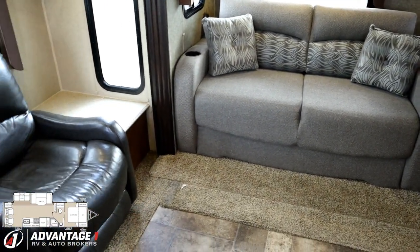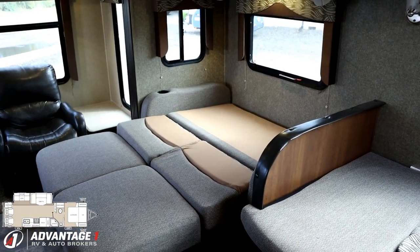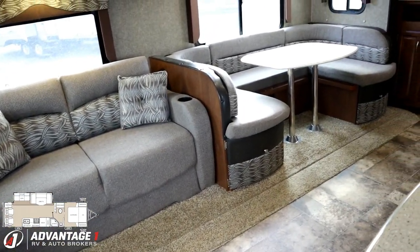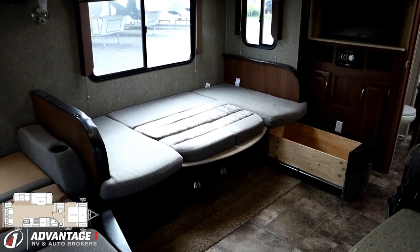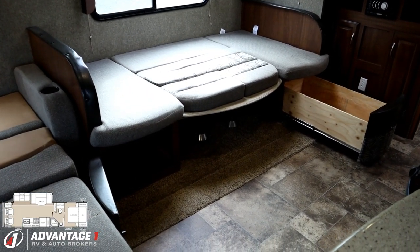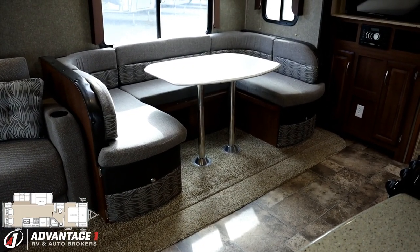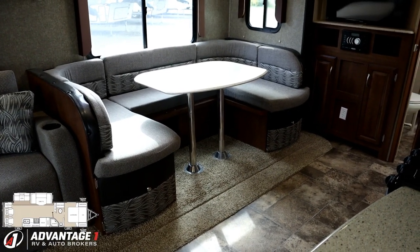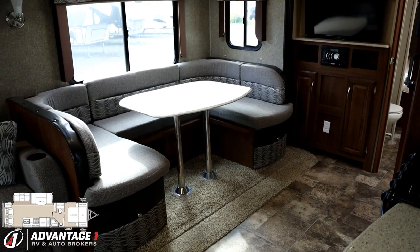There's a nice little conversation corner sofa sitting right next to the recliner, and that folds open into a large sleeper sofa. Not only that, but the dining table also folds down into a large sleeper — which is one of the things I always really liked about this model and think was often overlooked. It's a couple's camper first and foremost, but it can comfortably sleep two adults and four kids, six total.